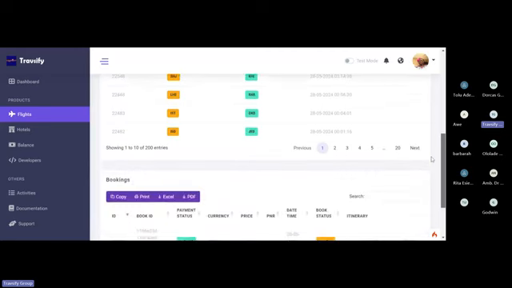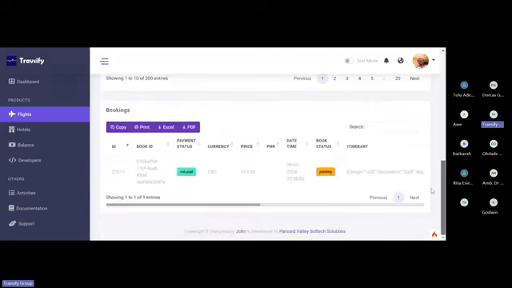The bookings is where you are going to see all the bookings that people have made on your website that have paid and you have executed. The ones that have been issued, and the ones that insufficient balance funds could not allow you to issue, you'll see them. The payment status here is not paid because she has not paid for this ticket. Remember, she doesn't have sufficient funds in her balance.